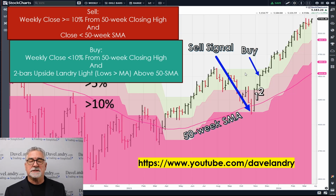So buy-side signals are a little bit more stringent to help avoid whipsaw. And speaking of whipsaw, we did get a whipsaw signal here. As you can see, we got a sell signal. And then 3 weeks later, we got a buy signal. It happens, spelled with a silent SH. As I quote quite often, as Greg Morris says, whipsaws are frustrating, bear markets are devastating.